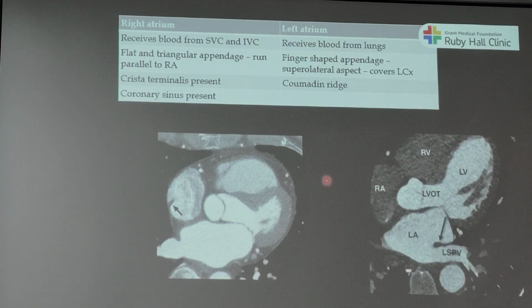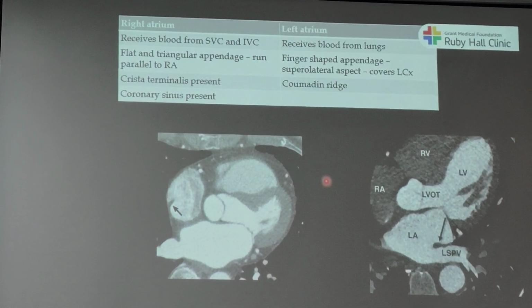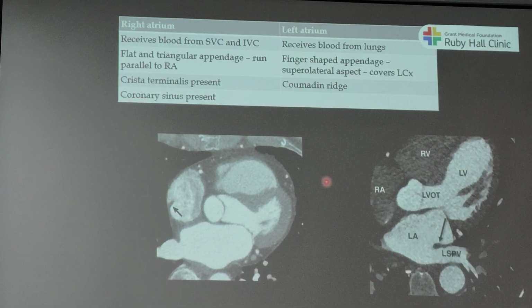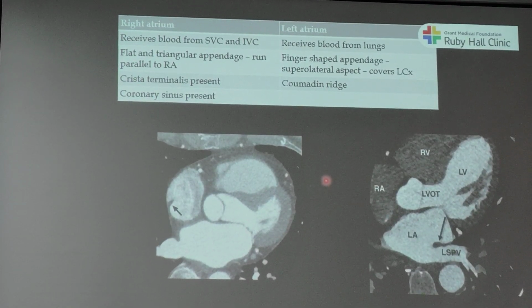And thirdly, the coronary sinus eventually drains into the right atrium. What is the coronary sinus? All the coronary arteries supply blood to the LV and the heart, and the coronary veins drain the blood from the heart and then drain into the coronary sinus. So that coronary sinus is eventually connected with the right atrium.